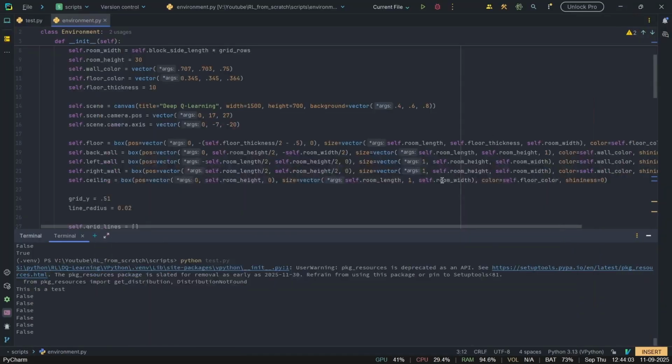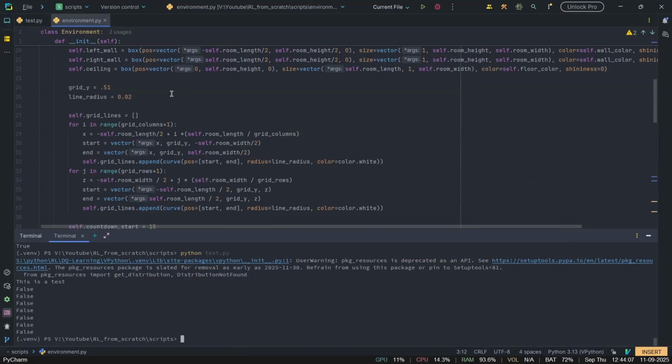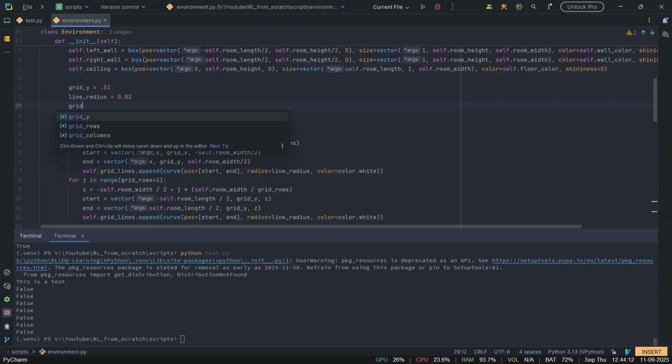And then we're also going to change the grid color. So we're going to define a grid color here, because we want to be able to change it just once. It's going to be a vector of 0.11, 0.98 and 0.5.